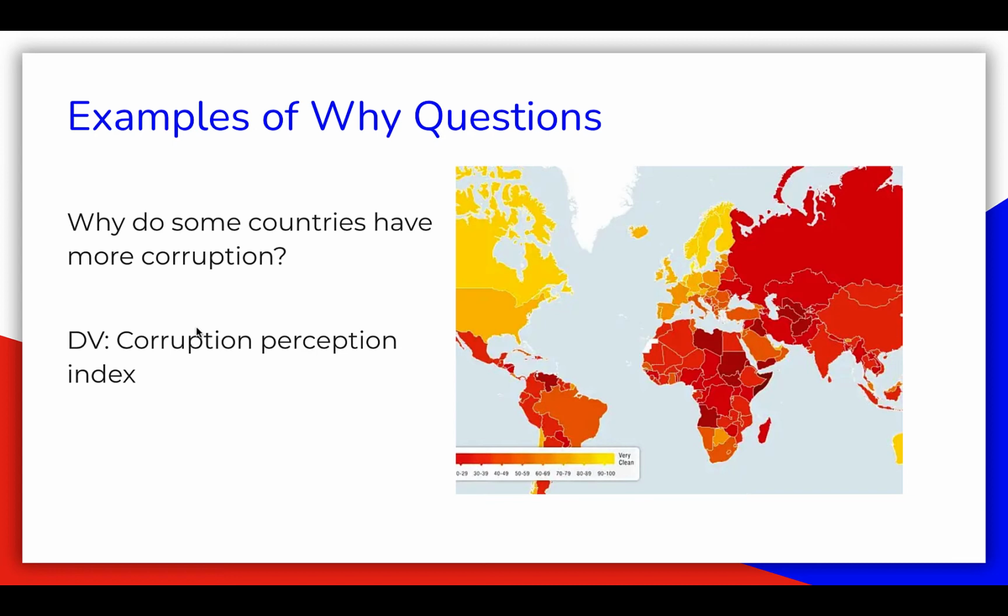The next one, why do some countries have more corruption than other countries? The red means bad, everyone. The red is a bad color. This is the perceived corruption index by country. And our dependent variable here is the corruption perception index by country. And you can see that most of Europe, and you can see the tip of Australia here, along with the United States and Canada, do reasonably well.